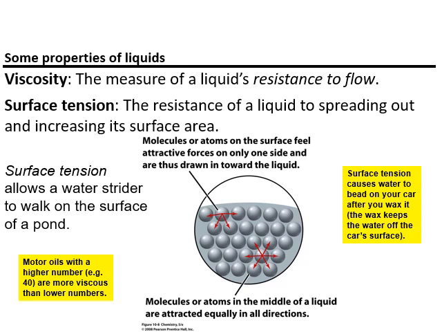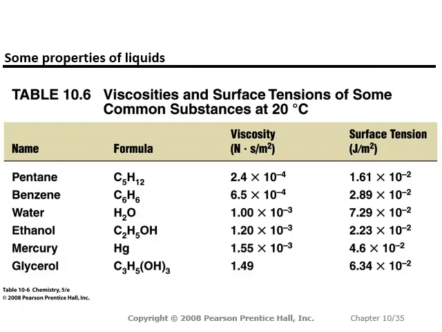It also allows what's called a water strider, which looks like a spider with very long legs, to actually walk across water, because it's very lightweight and its weight is spread out over a very large surface area, and there's a certain amount of surface tension in water. So that allows it to walk across. Next slide. And here are some values for these. If you want to look at them, you can pause this. Next slide.